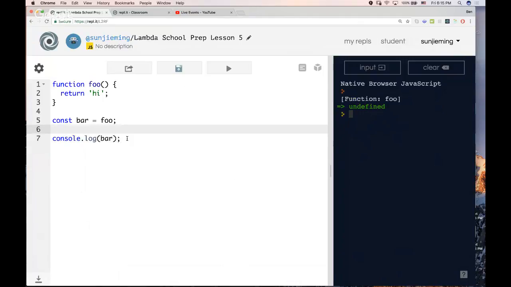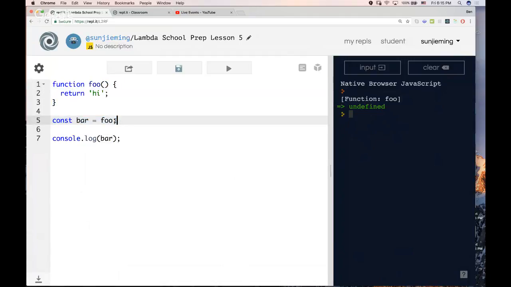A super common mistake that we see in the beginning when people are learning about functions is confusing the definition of the function with invoking it. Right here, I set another variable to refer to the same function. So bar and foo will now both be variables that point to the same function.